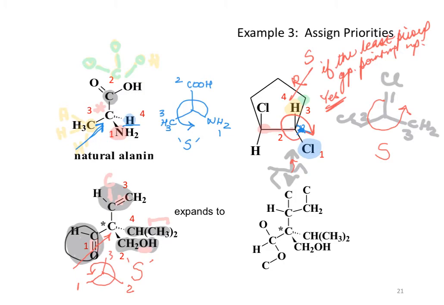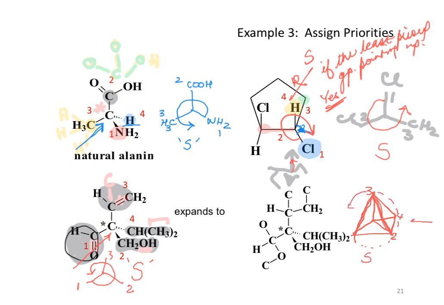Now, one shorter method to do the same thing, if you're not able to view molecules in certain directions, is a shorthand. Say in your tetrahedron you have your groups projecting. Let's say this is position 1, 2, and 3, and the 4th one is projecting out, right? So these 3 make one face, but you can view the tetrahedron from whichever direction. If you're viewing it such that your 4 is away from you, then looking at the priority order, you're going to go 1 to 2 to 3. This is going to be your S.